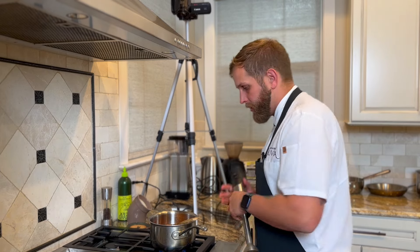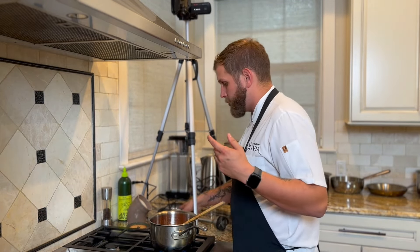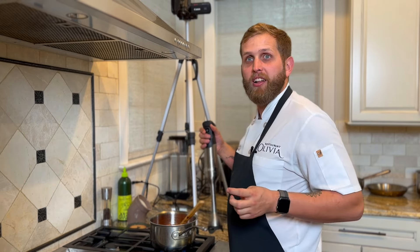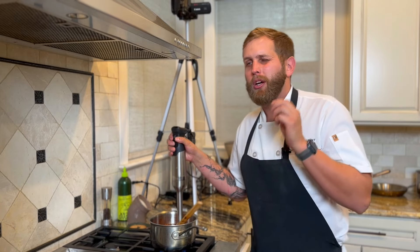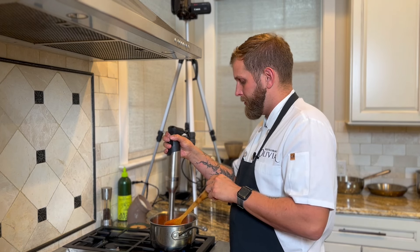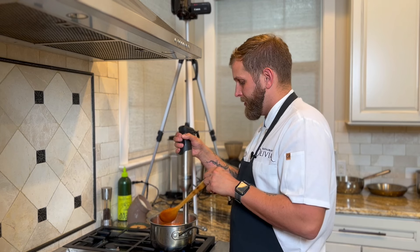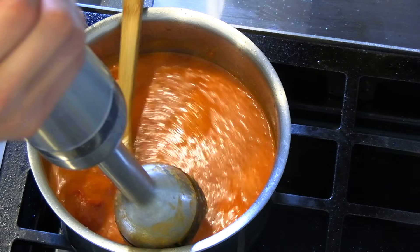This has been simmering for about an hour now. I like to take out the basil — it was just in there for flavoring during cooking. What we'll do is blend it up. I like to use a stick blender, about a hundred dollars from Amazon, next-day delivery. It's a lot cheaper than an actual blender with fewer parts and not as heavy. It also doesn't blend things super smooth, which sounds weird, but I want this sauce to have a little texture to it, so I'll blend it on medium. All I'm really doing is getting those tomatoes just chopped up.